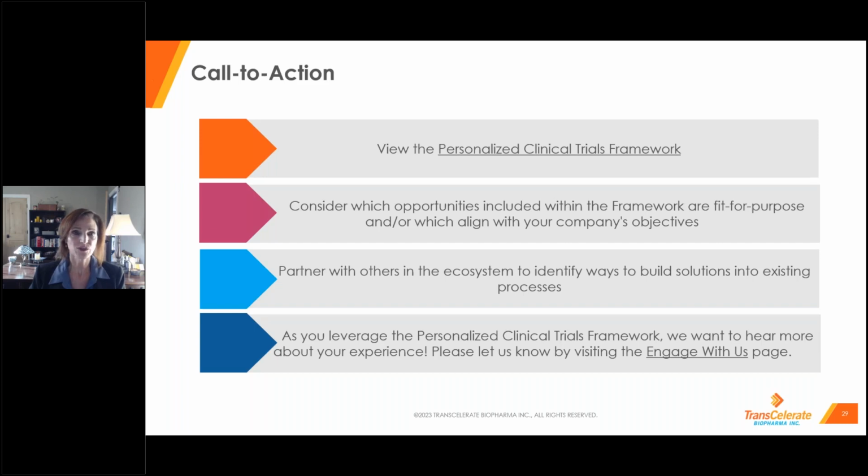Planning is key. That's one area that we've noticed in talking through all of these: you need appropriate planning. Take the time to review the options you have now and see where you might be able to enable some new opportunities. It's not a checklist. It's certainly not something you have to go through and say, I've done all of it. That wouldn't be right for every trial. And then also, as you leverage this framework, we would like you to let us know what your thoughts are. How is this working for you? Communicate with us and tell us what you think the framework is enabling at your company or at your site. Next slide, please.